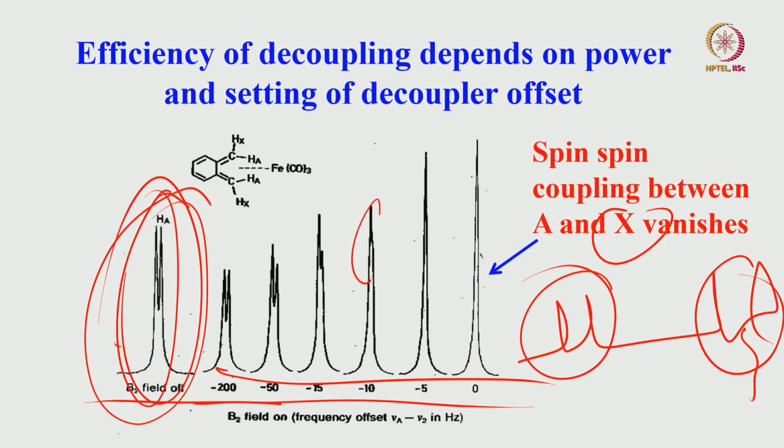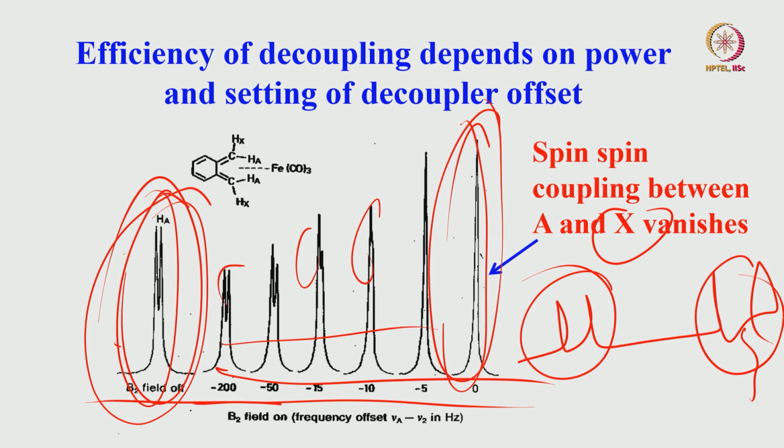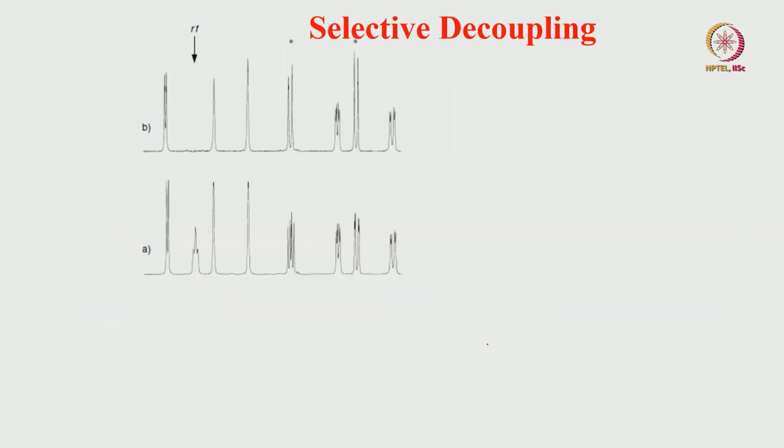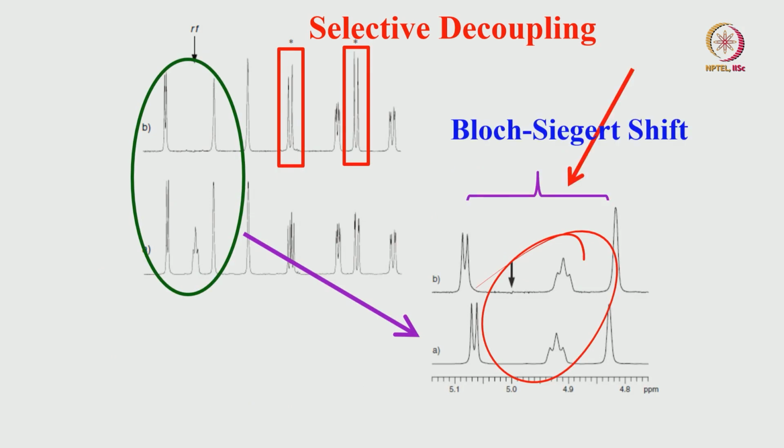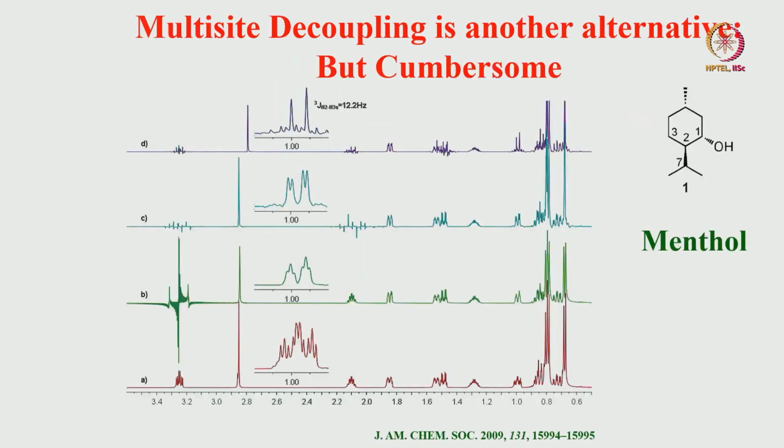Only thing is there is a reduction in the coupling, but only one is exactly on resonance at a particular chemical shift of the coupled partner. You hit that with a second RF, then you are going to get a singlet, then you break the coupling. So it is a selective decoupling. When you do selective decoupling like this, there are many complications. This type of thing is called Bloch-Siegert shift, you don't worry about it. This is what we discussed in one of the previous courses, I will not go into that.